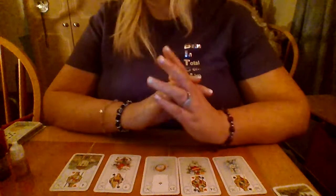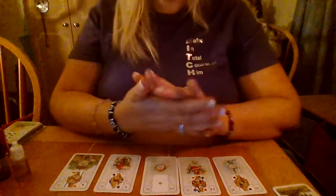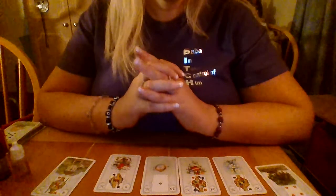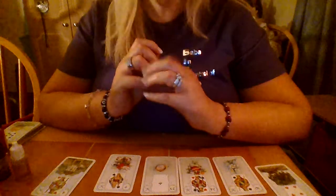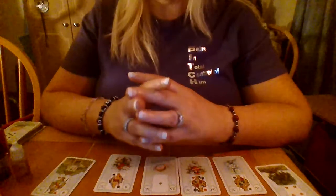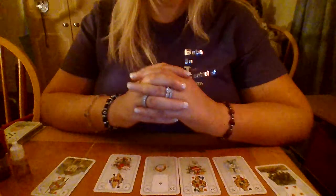Please get back to me. Let me know how things are going at your end. And just, as I said before, watch out for your health. These cards are a little bit concerning, but on the other hand, things are going quite well. So don't let small bumps or humps in the road knock you back. Keep your mind focused and clear, and see the future. And in the fullness of time, things will fall into place.